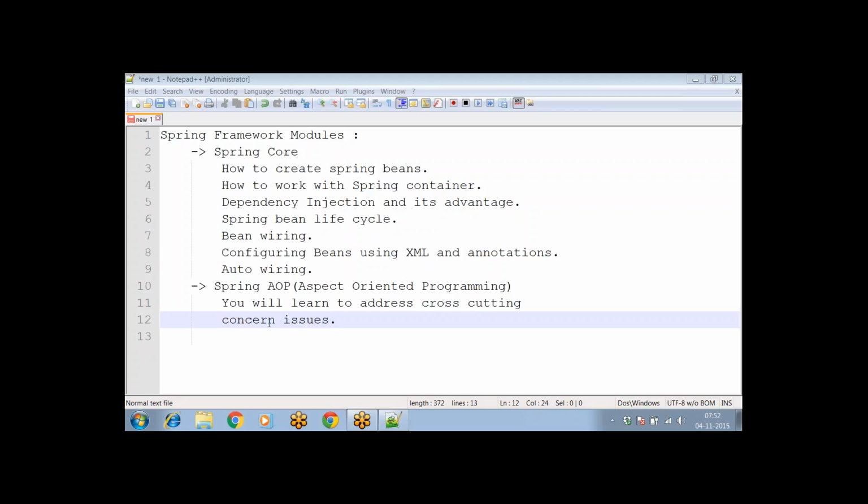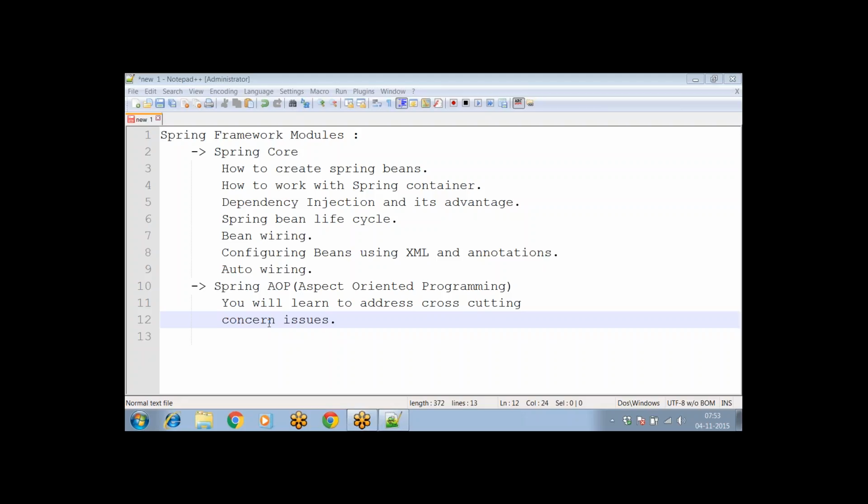But can you give me some examples for such code which is spread across the application? Okay, I'll tell you.